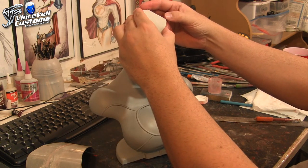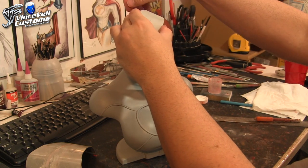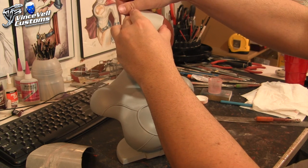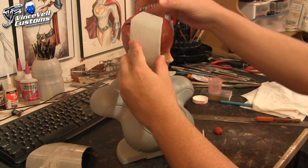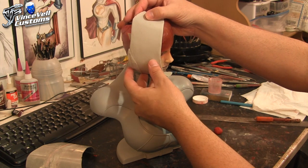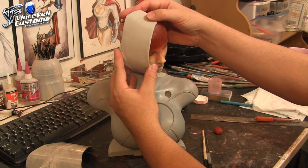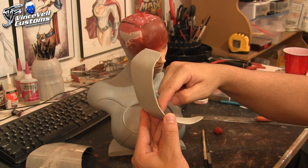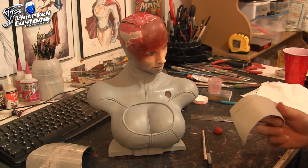And then I want to make sure that whatever I do, this slides out too. So I'll attach this and then I'm thinking that it should slide out. It should be able to just come right out. I've got to be careful though, because if I go too far in, I don't want this bottom piece to curve too much under there. But I don't want it to, I don't know, so I see I'm kind of toying with it. I kind of like it at that angle for where I need to sculpt it. So I think what I'm going to do is slice off the bottom first and go from there. So let's get that cut and we'll come back.